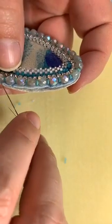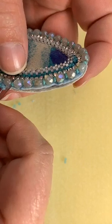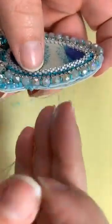Another thing you can do, as we're going along, is join in with these little beads that are on the side here and pull that in, and that will help pull the brick stitch up closer.